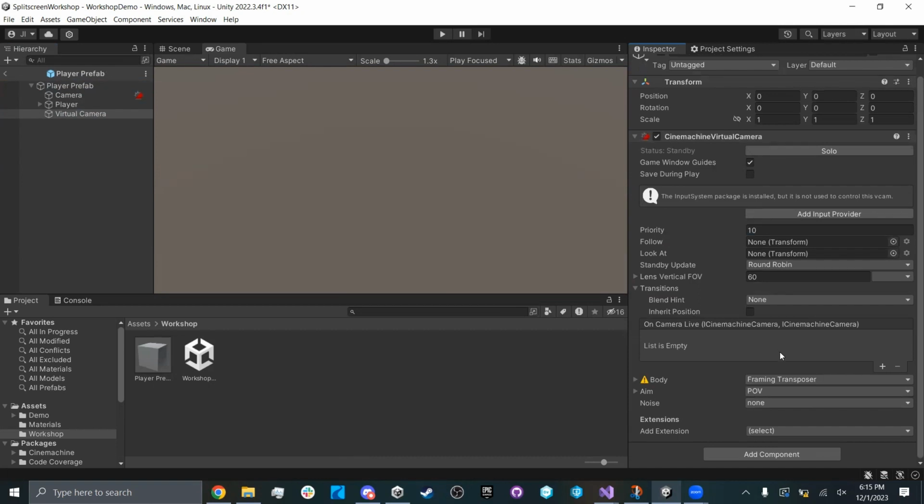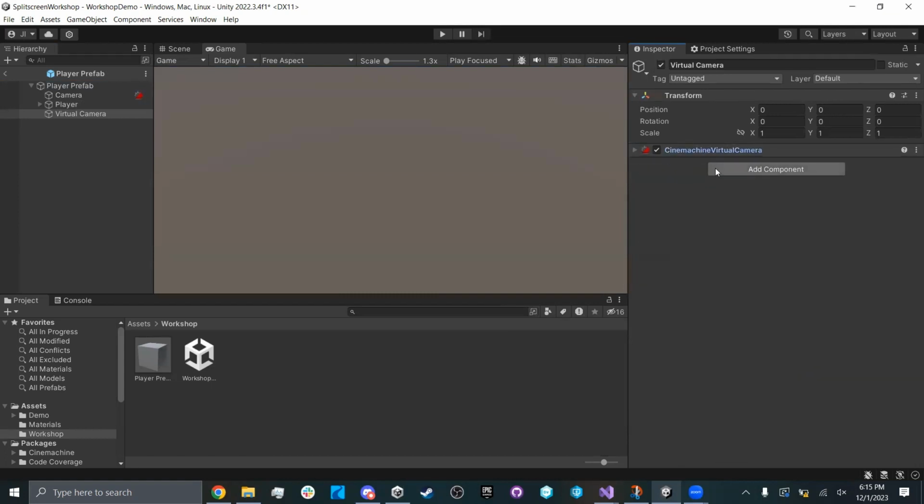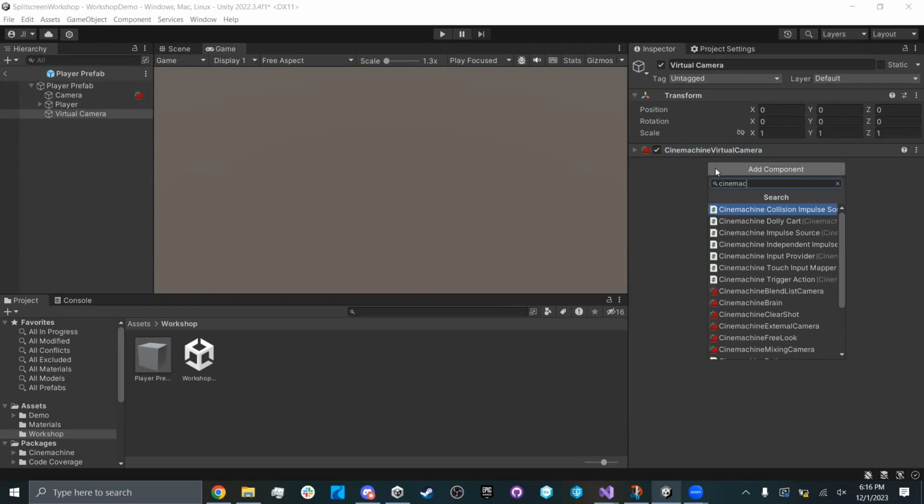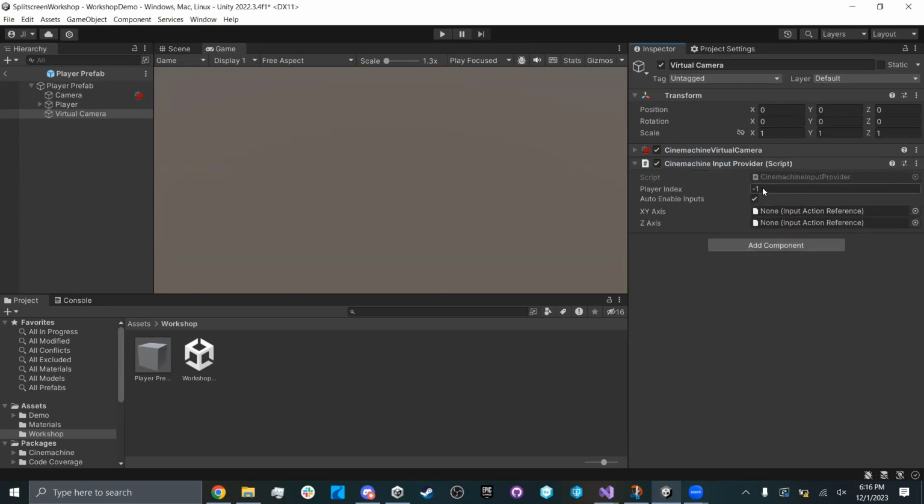One other thing you need to add to the virtual camera component is, I'm just getting lost in here, Cinemachine input provider. This will allow the right stick of the controller or the mouse to actually control the camera. The index we will update in the script. That'll decide what player it is.